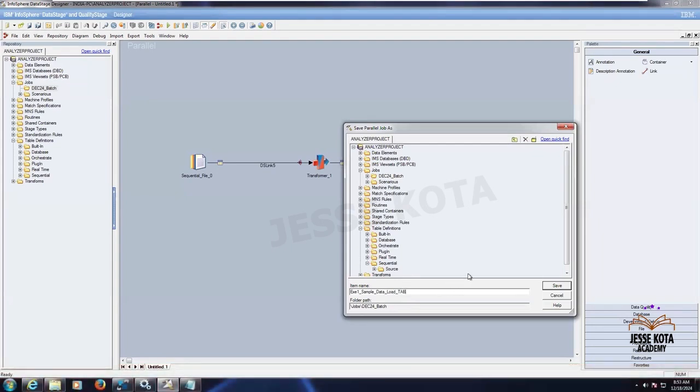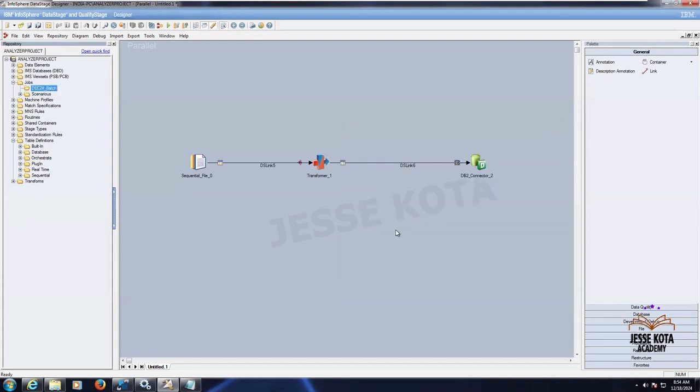Okay. Give some name. The name should be a meaningful name. Okay. Click on exercise 1 job. Okay. Sample data load tab, I have given. Click on save. So once you click on save, the job has been saved.